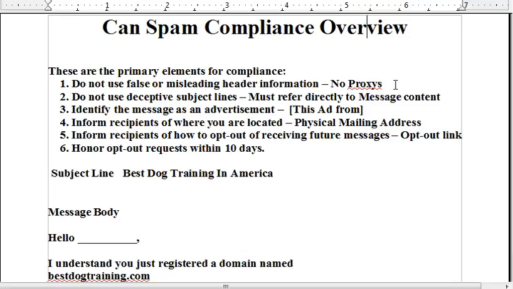Nothing that we're involved in with Client Builder hides the point of origin; what we're doing is a million miles away from using proxies. But there are a few of you that are technically savvy and you understand what I'm talking about, so you cannot hide your point of origin, which is typically port 25 or its equivalent.